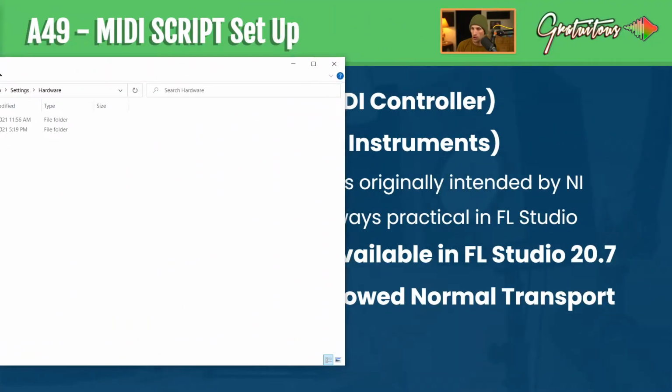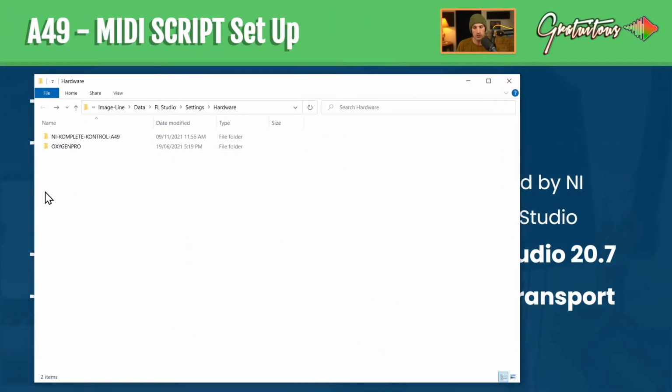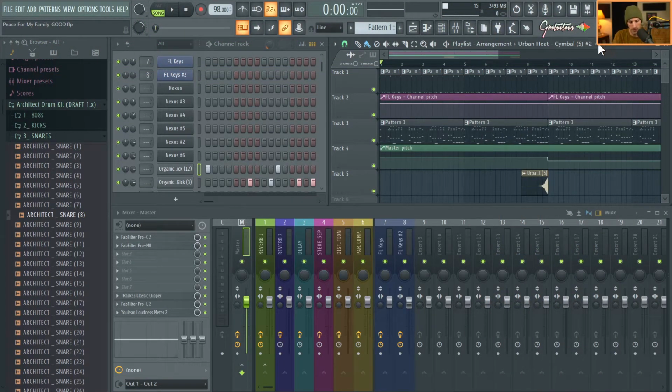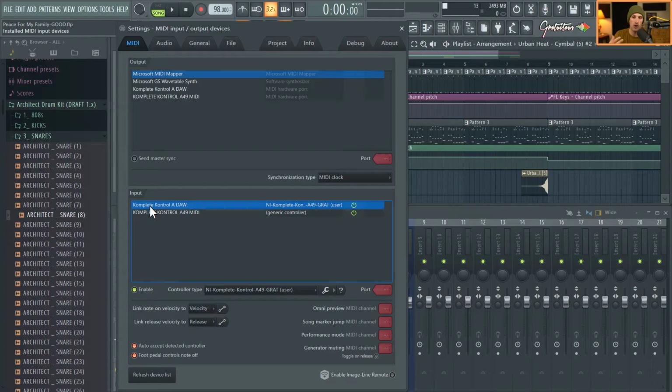And so now to install the MIDI script, it's really, really easy. All you have to do is just drag the folder into hardware. I would close FL Studio and reopen it. You're going to hit F10. So on my basic MIDI script, you don't have to set up any of the ports and stuff like that. If you install the deep integration ones, you're going to have to follow their instructions, which I think you have to mess with ports a little bit, okay?